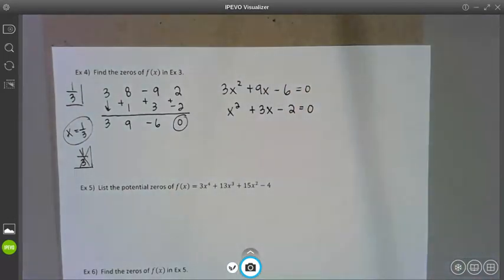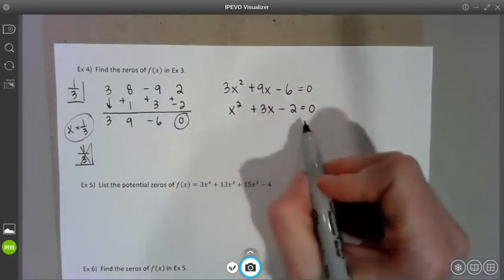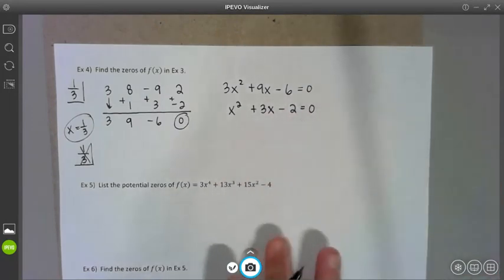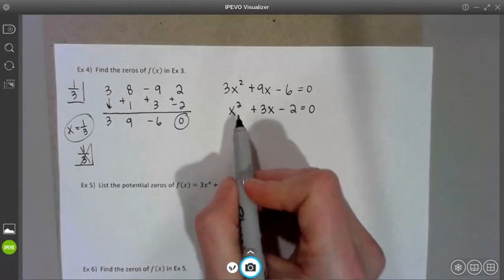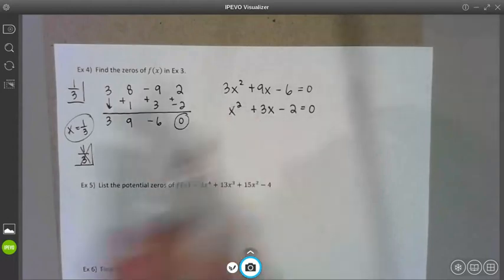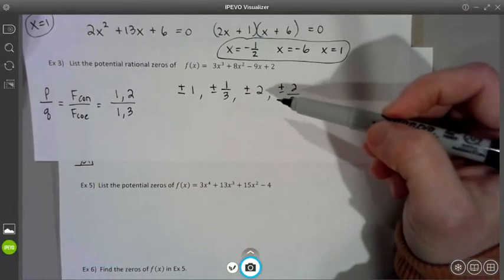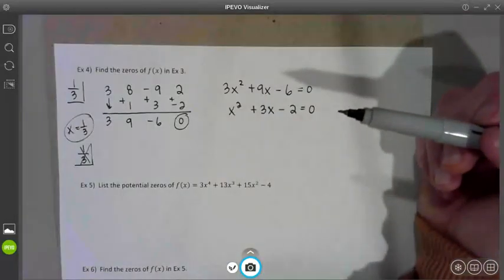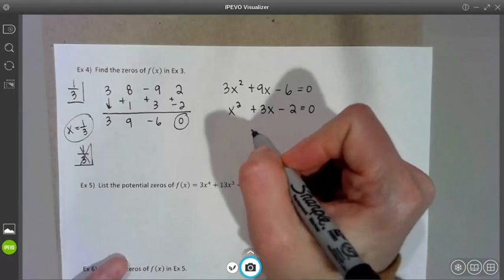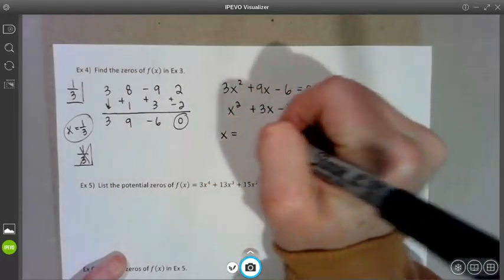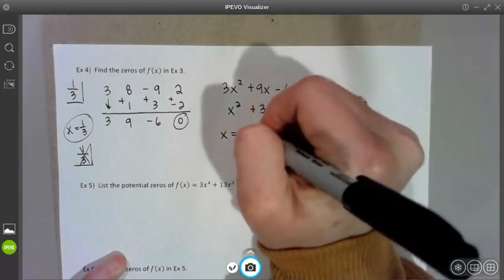Okay. All right. So if we do that, it looks like it's not going to factor because nothing's going to multiply to -2 that adds up to 3. So I am going to have to use the quadratic formula to get my remaining 2 zeros, which means they definitely would not have been on this list because they're most likely irrational and potentially they could be imaginary. All right. Because we can get imaginary zeros when we use the quadratic formula. All right. So let's see. x will equal negative the opposite of b.